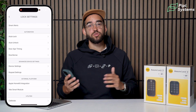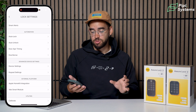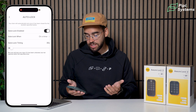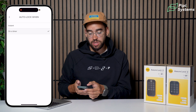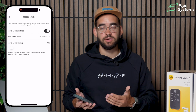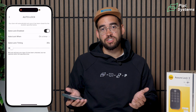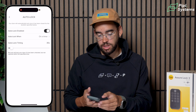Now, I will not go over all the settings, but there are some important ones that you will need to know. So for example, there's a ton of automation you can do. So to auto lock your door, by clicking on auto lock, I can enable it and I can set it on a timer or being instant. And from there, I can set an auto locking time. So again, this can be really helpful if you're the kind of person that forgets to lock your door. So you just set a timer to 30 seconds. So when you leave, you're making sure that your door will lock.